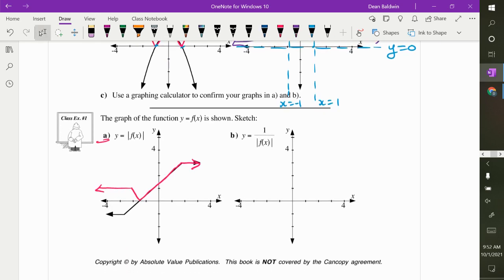I'm doing the 1 over the absolute value of this graph. This is the absolute value graph. I want to do 1 over that. What do you mark first? Vertical asymptotes, which are at your x-intercepts. Negative, what is that? Negative 1.5? 3 over 2? Whatever. Where's your horizontal? 0. So mark that.